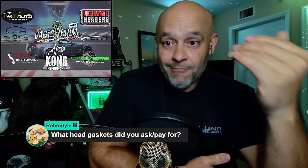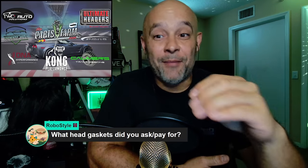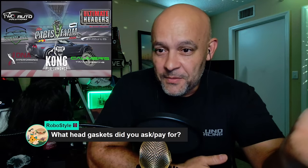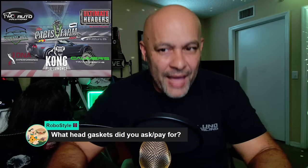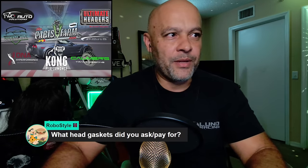You say, build me this. Like, I wish I knew what came out of them. I wish I knew what gasket came out of this car, because I can't imagine it was a stock head gasket. But again, it's stock, but that doesn't mean it's bad. It just makes me go, why wasn't like a badass gasket put in there?